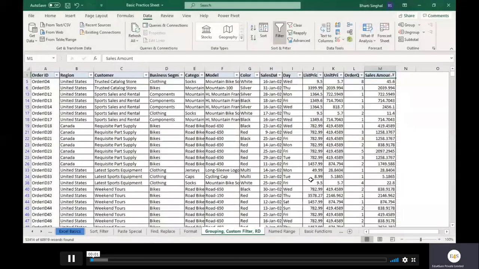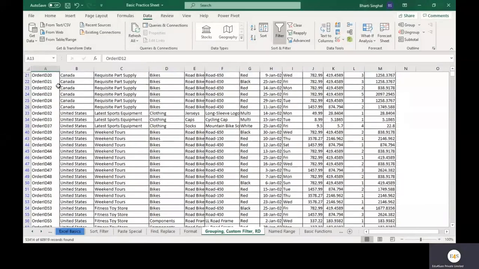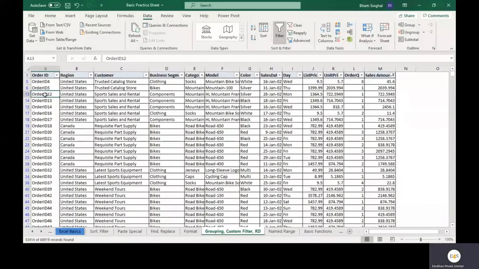Sometimes when you get the data, you find out that it has duplicate entries. We can have only one row ID for one order, right? We cannot have order ID 12 multiple times, because this is the unique value, the primary key of the table. So in case we check and find that order ID 12 has been entered twice, or a few other order IDs have been entered twice.